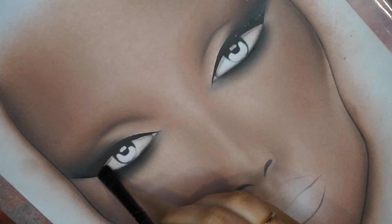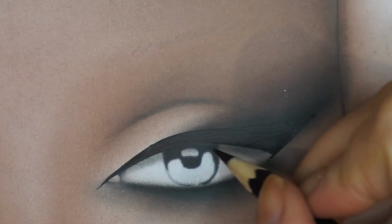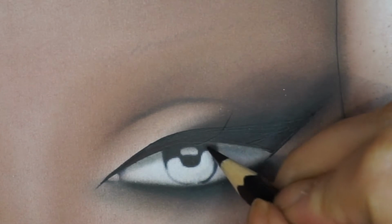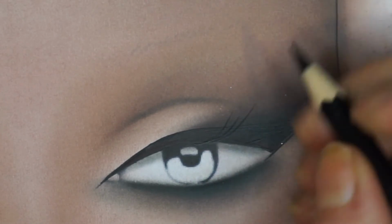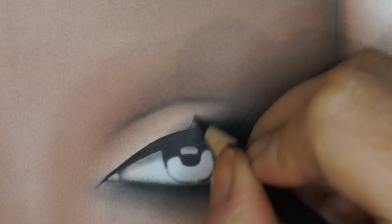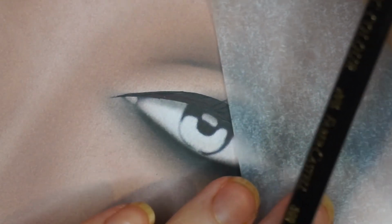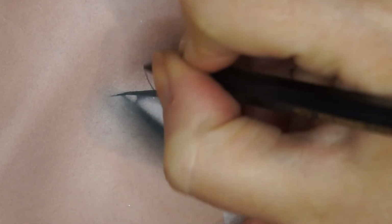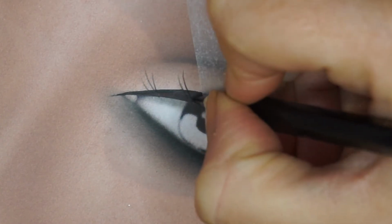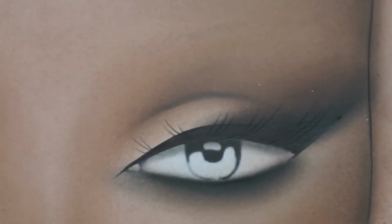And then moving on to some gorgeous eyelashes, I'm going to start off taking a very sharp black pencil, and I'm going to start with my isolating lashes. So as you can see, I'm going from underneath the eye line, and I like to create my isolating lashes. Basically I do this about 3 or 4 times. I take clusters of lashes, about 3, and I'm scattering them over the lash line. What this does when we isolate our scattered lashes is give us a base to be able to go in and add depth to the lashes.